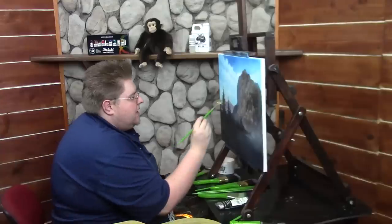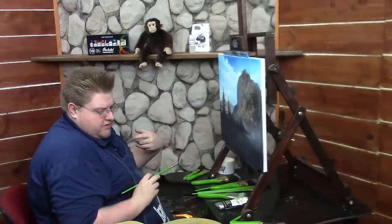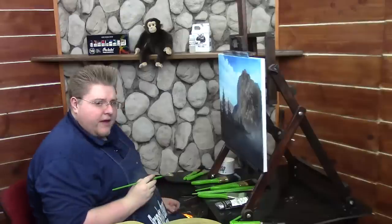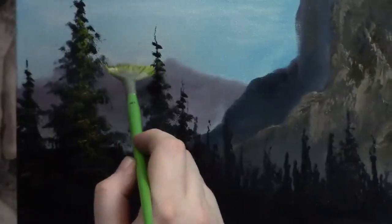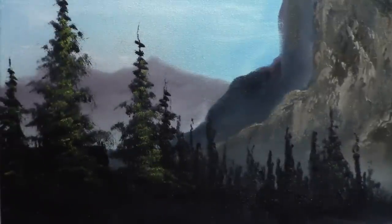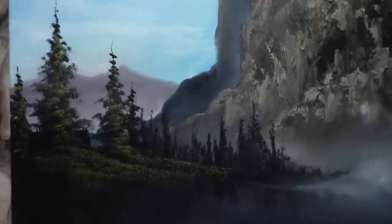I usually recommend about every year — once a year — get a new set of brushes. Maybe you get a new set for Christmas, or at the beginning of the year. I always recommend my students get a new brush set every year. Depending on how much you paint, you might replace the brushes you've used the most. I've been using the filbert brush and fan brushes a lot, and those wear out quicker. Once or twice a year, pick up a new set — or pick up a few when they're on sale — so you always have nice crisp brushes on hand.